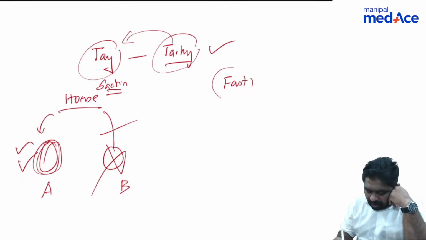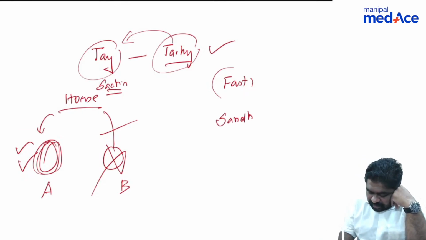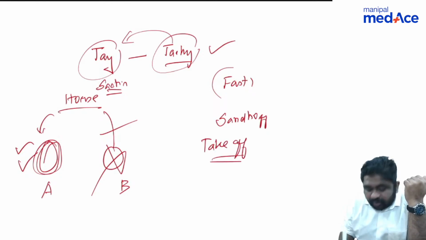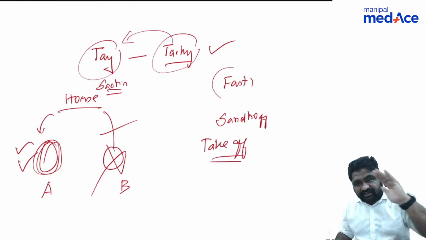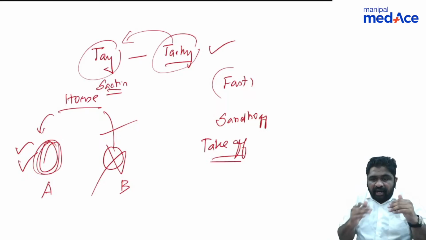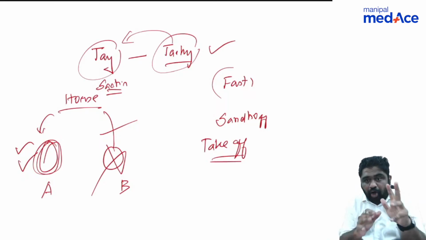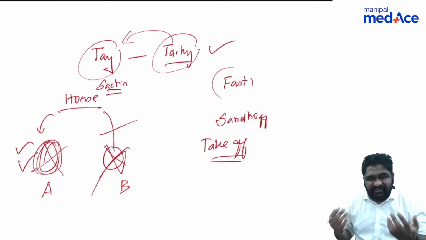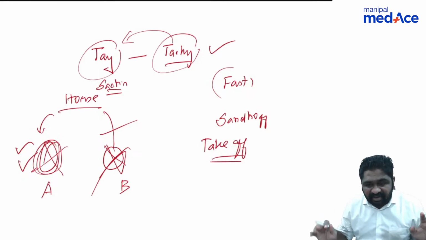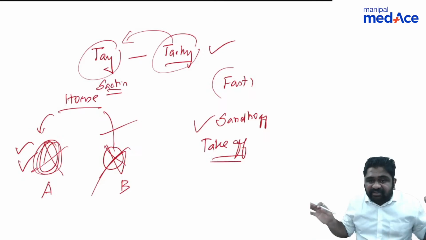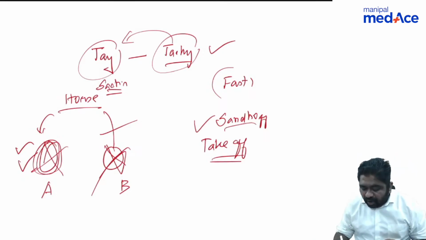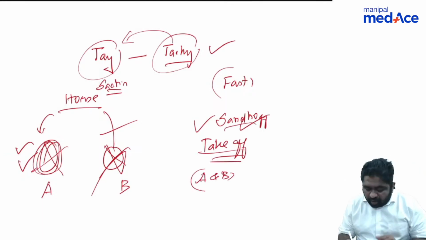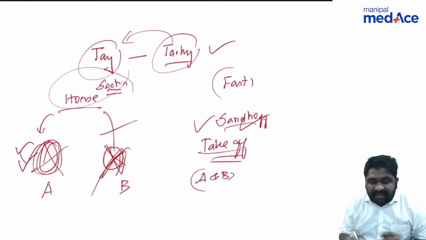Now how do we remember Sandhoff? Sandhoff sounds like takeoff. Takeoff is used in case of flights or planes or aircraft. The aircraft will obviously be faster than a horse galloping. How can that happen? When you remove both the enzymes. If both of them are deficient, that is, if both the bags are removed, now the horse can fly. Sandhoff, takeoff. So it means if both A and B are deficient, it is Sandhoff disease. If only B is deficient and A is present, it can be Tay-Sachs disease.